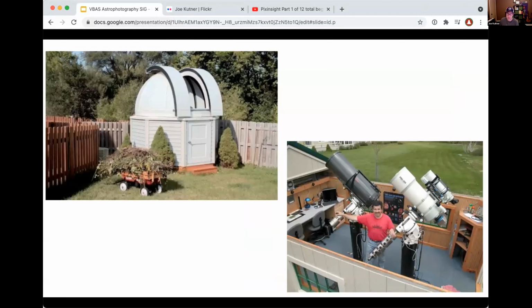We also have some members who have their own domes and probably their own spending problems. I think Rod, who's here, has his own. This is not a picture of his dome, but he has his own. And we also have members who rent out telescopes. So they're not even touching or seeing the telescope that they're using, but they might be in a remote location like West Texas, and then you operate it and control it from your home and can get really good results like that.